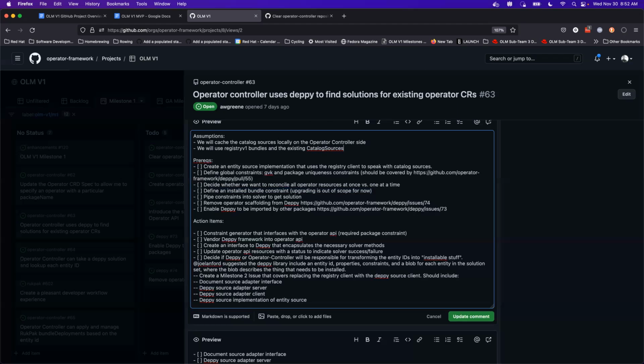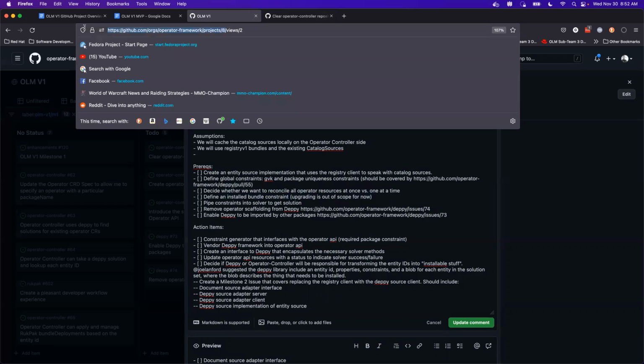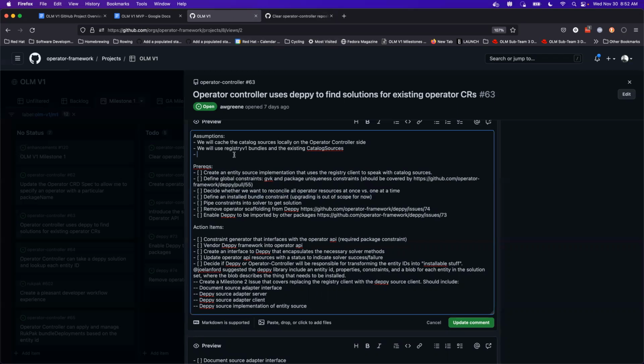Yeah, it seems like we need to make an assumption where we're saying that stuff on cluster won't impact resolution, basically, right? The only thing on cluster that impacts resolution is the contents of the operator objects.